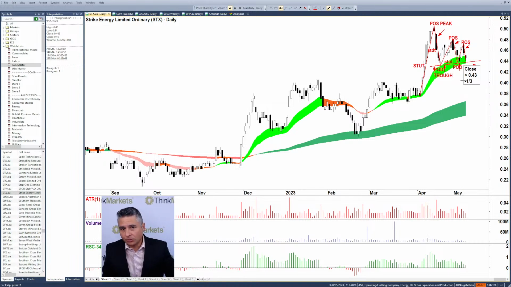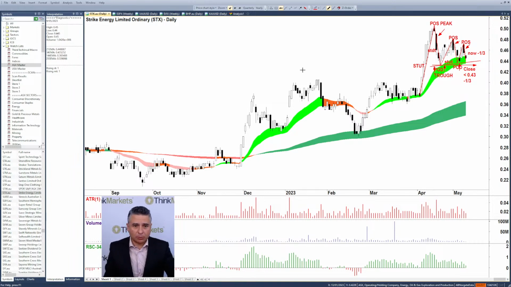And I do feel that there's reason to manage your risk prior to that. So I would say, just for safety, this is my view. You can do whatever you have to do, but just based upon what I can see, I'm going to go minus 1/3 now, and then on a close beneath 43 cents, I'm going to go another 1/3.